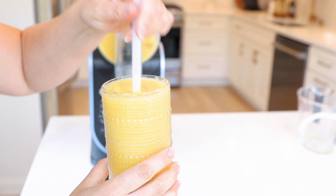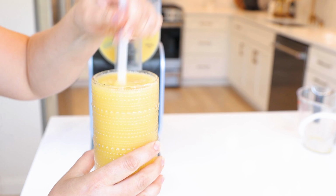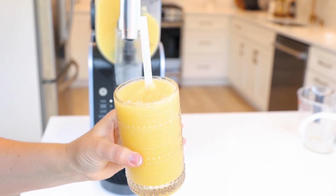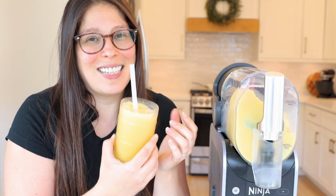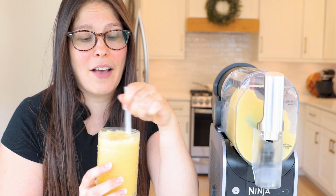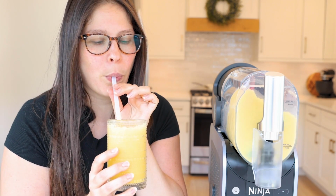So I'm just gonna mix it a little bit because it had a little bit of liquid pour out first, and that is really nice. That's a nice slush. Oh my. I know this is gonna taste great because I love pineapple and orange together, but I don't know how well it's gonna taste texture-wise, like the mouthfeel. So I'm really excited. I've given it a little mix.